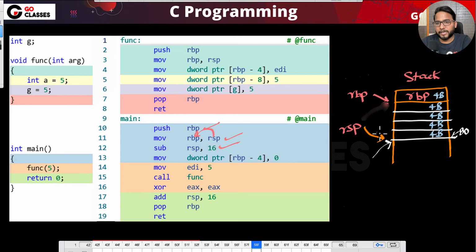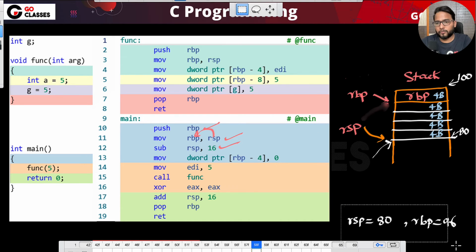So currently RSP is actually 80. RBP is actually 96. Okay. At this particular frame, I'm saying RSP is 80, RBP is 96. Okay. And this is 100. Now what you're doing, you are putting 0 and these things, that is okay. So maybe I can just copy this.